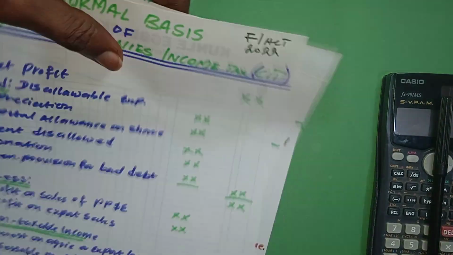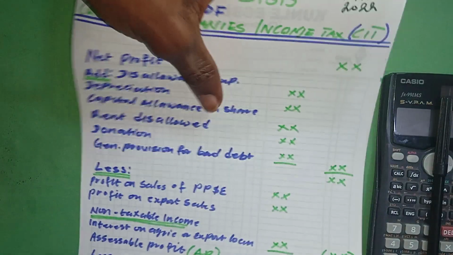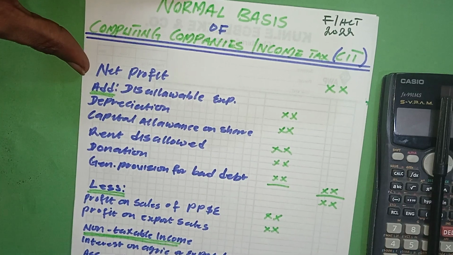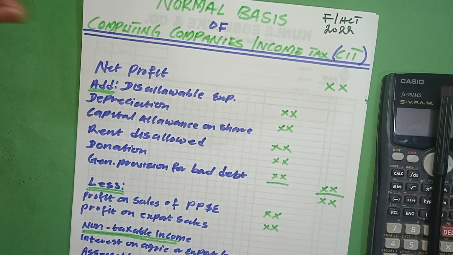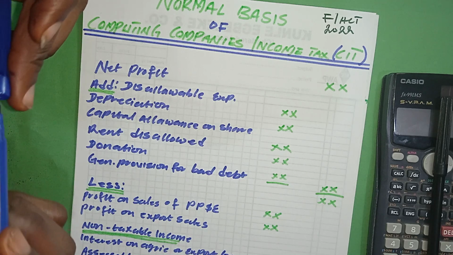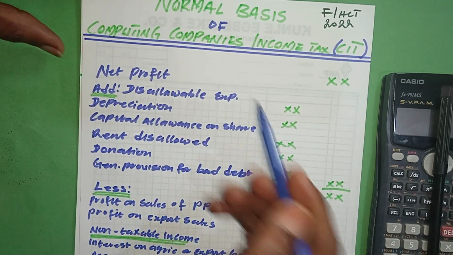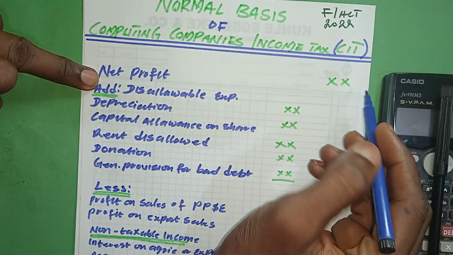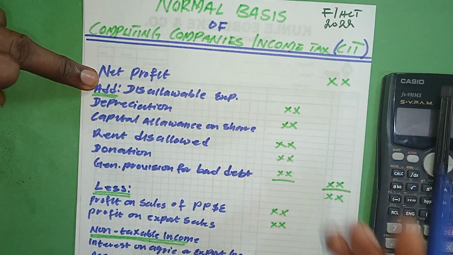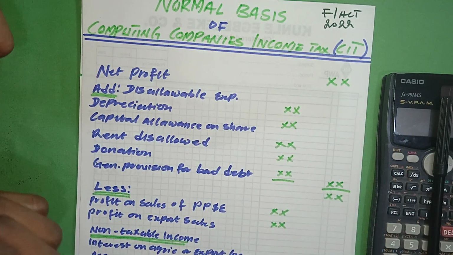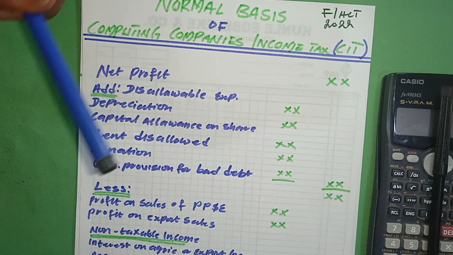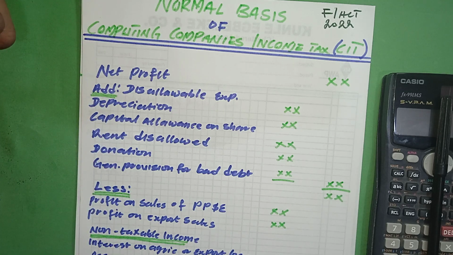Now, let's look at the format. Very important, so that we'll round up. Yeah, this is the format, normal basis. This is the format. Your net profit. Now, the dividends I was telling you about was paid out of this net profit, and as a result, let's assume here becomes nil. What are they going to assess again? Nothing. So that is why they will now fall back and use dividend basis.